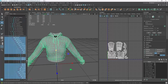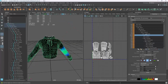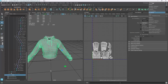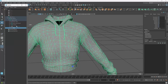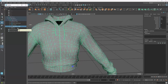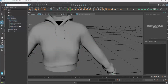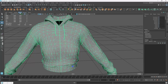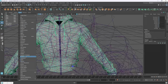Okay, now we can bind actually. Bind, so it's bound, but there is no proper weight paint. It's a new one, so we have to bring the old skin weights to the new one. Just select the old one, shift select the new one, and Copy Skin Weights. Done. So now I can delete the old one and you get a completely new mesh with everything untouched. All right, beautiful. Thank you.